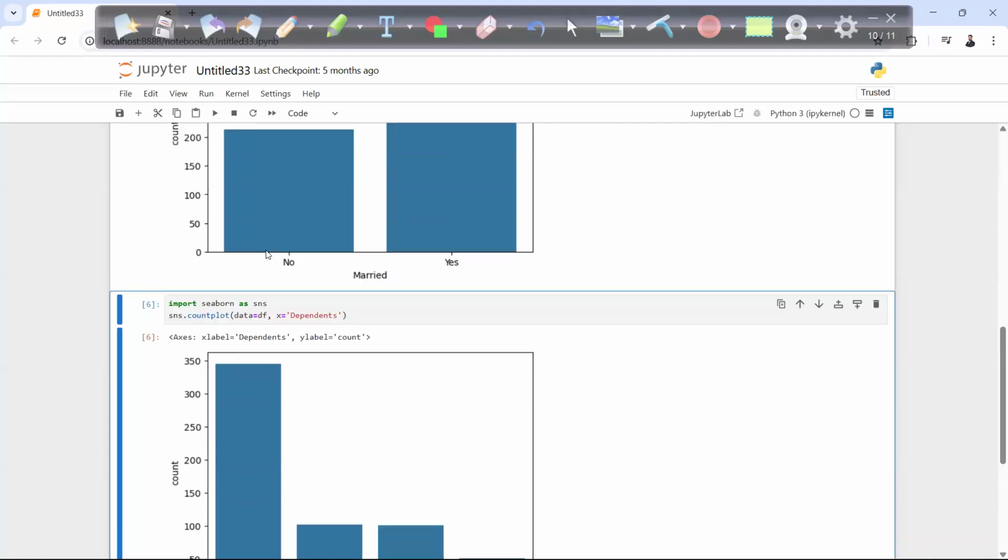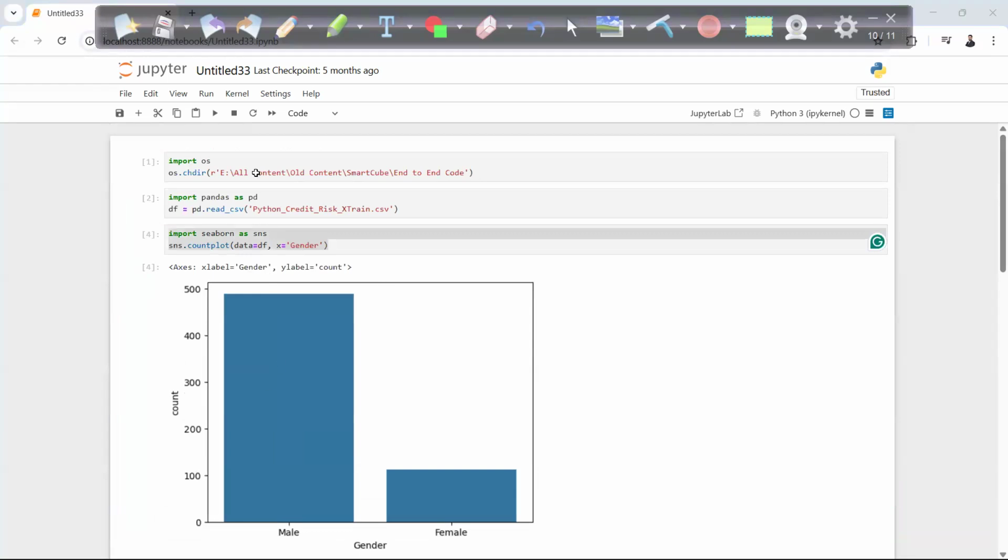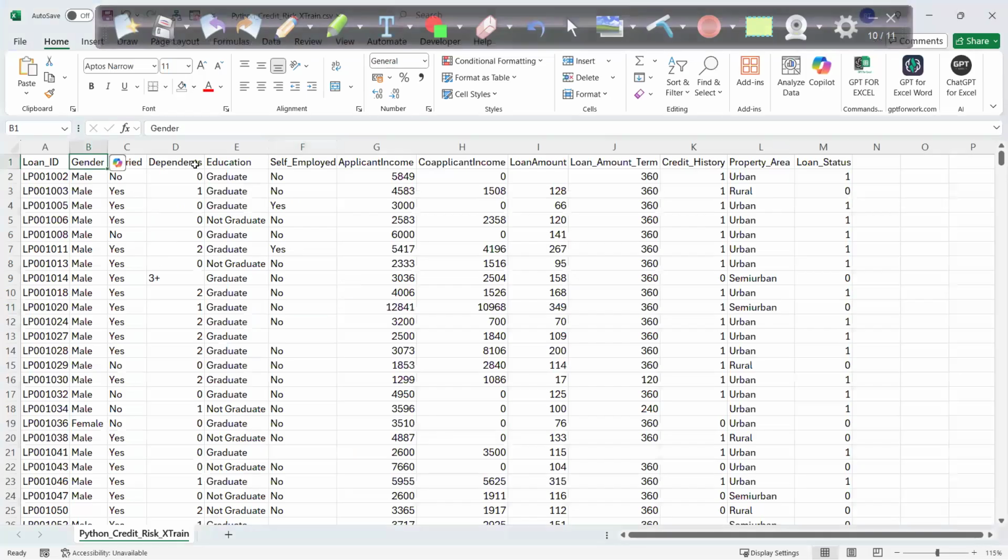We have a lot of features out here. If you go back to your data set, we have the gender column, married column, dependents, education, self-employed, applicant income, co-applicant income, loan amount term, credit history, property area, and based on that, whether the customer will get a loan or not. So by the end of this class, I want to find out the top, let's say, 3 features which are really important for me to decide whether a customer will get a loan or not, right? As of now, we did not check that, but we will do all the analysis from our side and then we'll find out which feature is very important. Okay. So that is the aim.